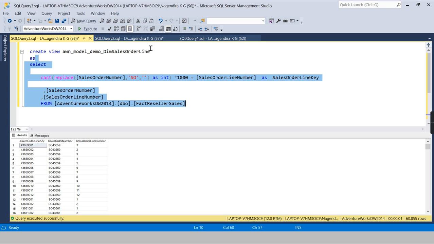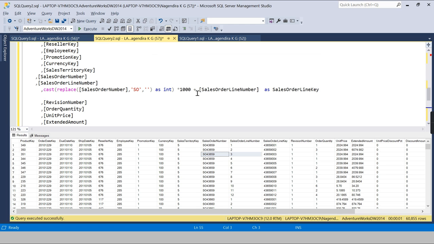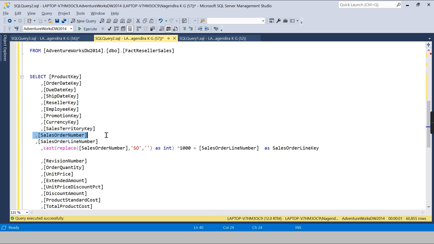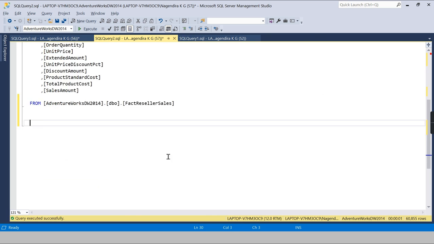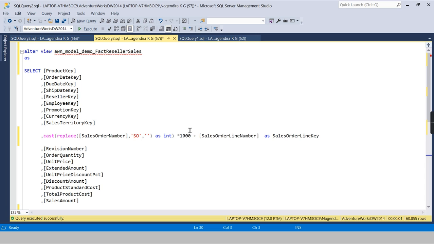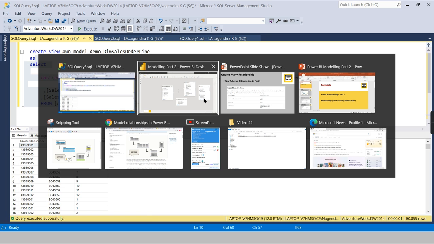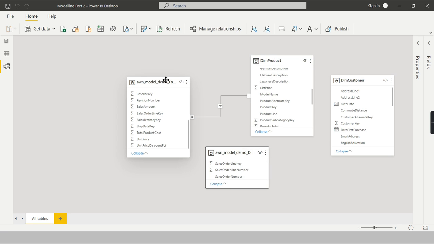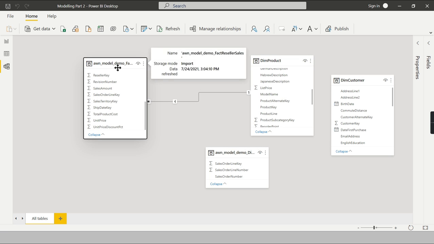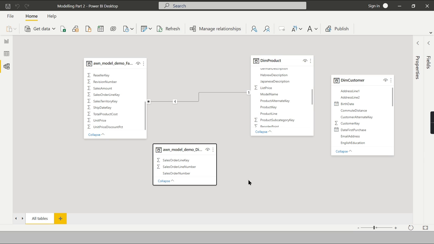I consider this as my dimension table, and in the fact I am removing these two columns. Okay, you can see in the fact table I do not have sales order number, sales order line number. Instead I have this computed column. So this is what I have in my table. Okay, so basically you need to analyze the fact table column that is having a unique value, that your fact acts as a dimension, then it becomes your one-to-one relationship. That is what I am trying to convey.